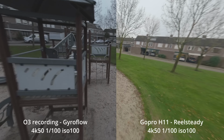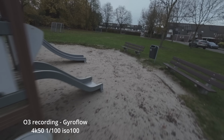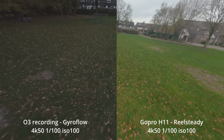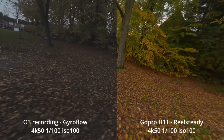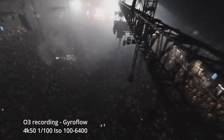But there's no 25 FPS option at the moment. So you have to film in 50 FPS, which is strange because we do a lot of production where we just have to film 25 FPS 1/50 shutter, which is not possible here. It's a little bit less light sensitive. As you can see, the O3 unit is a lot darker than the GoPro, even though I boosted the exposure in post a little bit to make them comparable. It also has a lot less field of view than the GoPro by default.